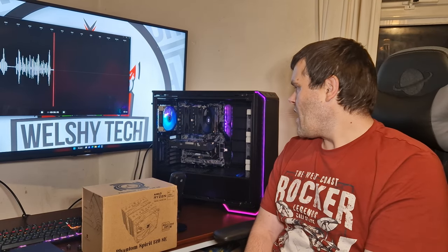These new air coolers from Thermalright are actually starting to become very quiet, which I'm really happy to see. A lot of the air coolers I've done this year have been really loud, but the performance is there. The Peerless Assassin is still the best air cooler of the bunch for looks and overall performance, and this one is right up there. Of course this hasn't got RGB, but I personally love RGB — that's just me. This has great performance as well as a really nice design and aesthetic.